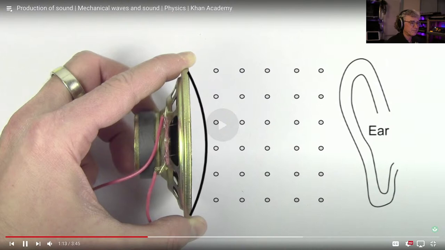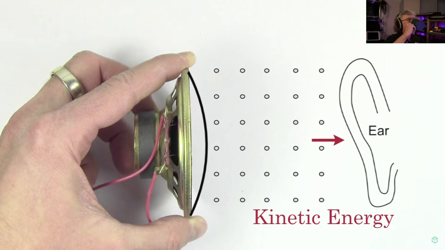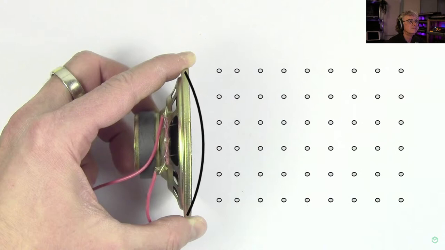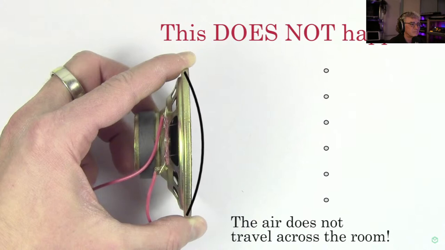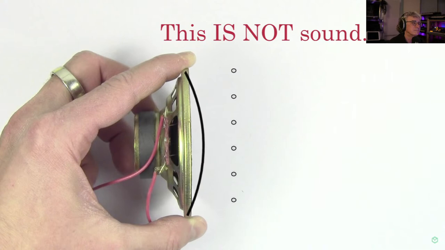The oscillating air that's next to your ear is moving, so it has kinetic energy. So it can transfer energy into your eardrum, which you can perceive as sound. So this speaker was able to transport energy through the air without actually having to transport the air itself. This is an important enough fact for me to state again. Energy is traveling across the room here, but air itself is not traveling across the room. Only the disturbance within the air is traveling across the room. If air were being transported across the room, it'd be better characterized not as sound, but as wind.